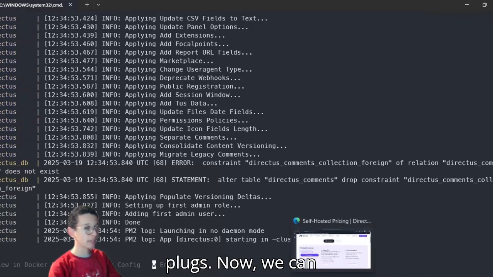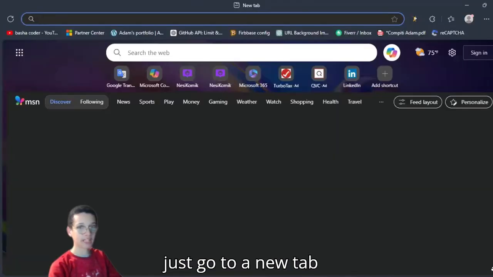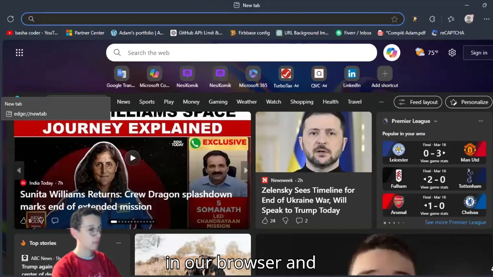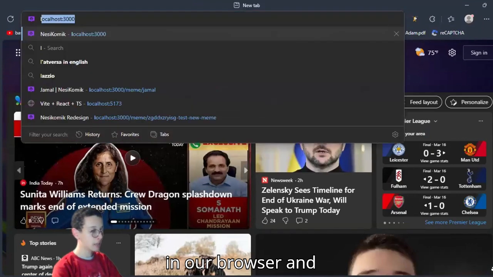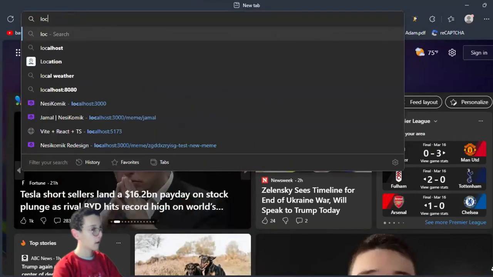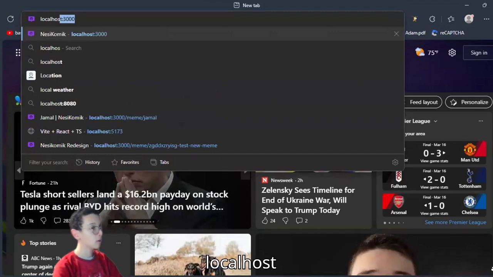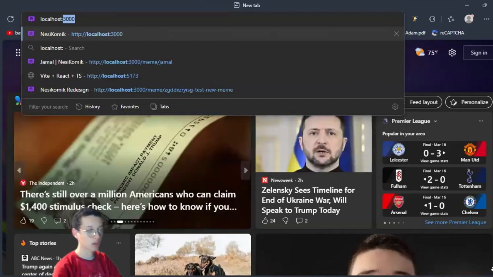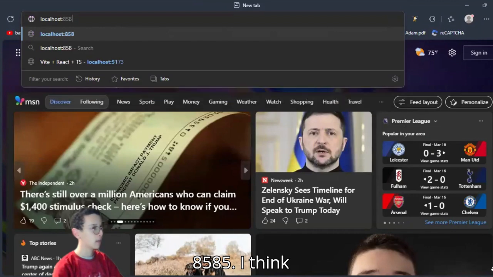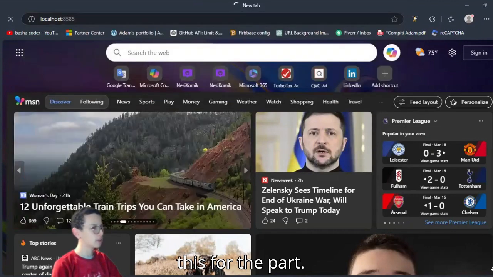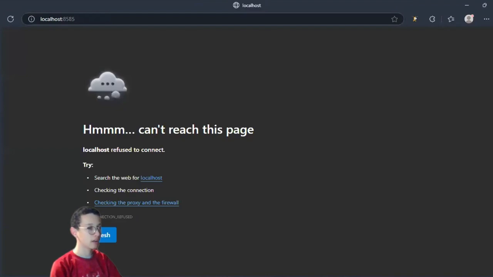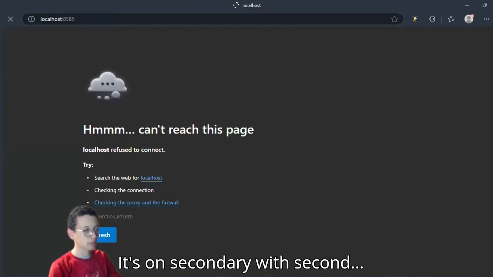Now we can go to a new tab in our browser and go to localhost, port 8055. I think that was the port. Wait a second, I will check.